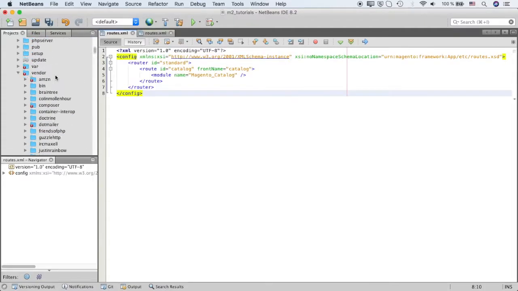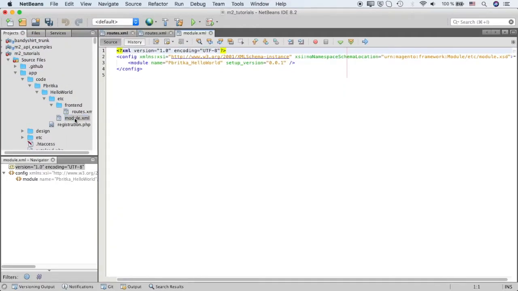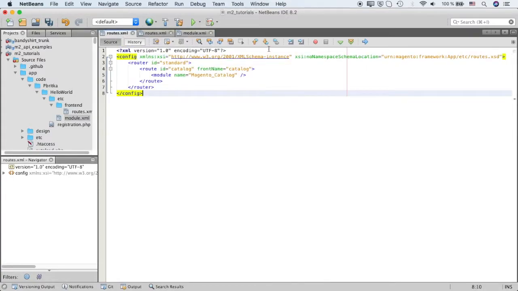Here I want to show you that these two XML files that we just created, the first line in module XML is based on the urn:magento:framework:Module/etc/module.xsd schema file, which is almost the same as in routes, but this time it is a different xsd file.